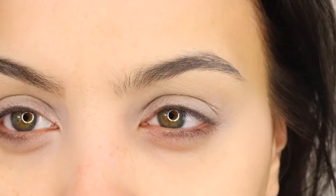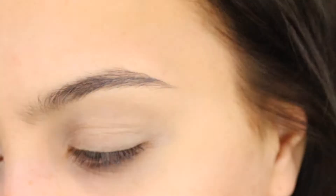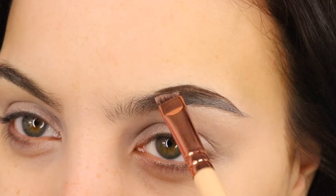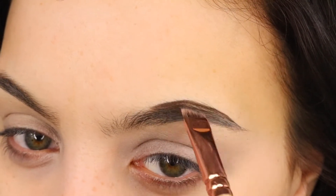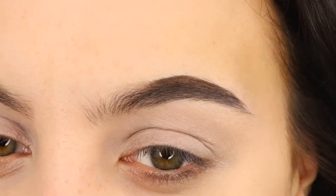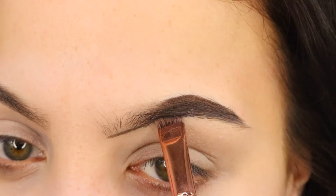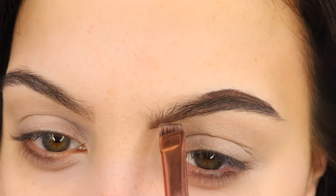First thing I'm going to be doing is the brows. I'm going to be using the Anastasia Beverly Hills Brow Powder Duo in the shade Ebony. I like to use the dark powder just because bold brows are life. The brush I like to use is the Zoeva 322 Brow Line Brush. I like to just trace around the arch and then drag the rest of that powder through the tail, through the middle of the brow, and just blend it all out. The really good thing about doing our eyeshadow first is that if we get a little cray cray with the brows, we can just clean them up later with concealer or foundation.